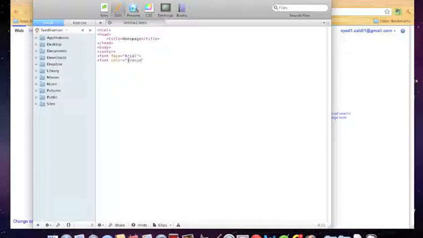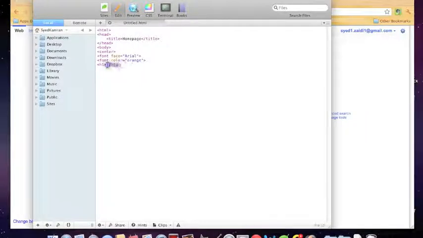I'm going to do a good orange color, nice orange color. And again, you close it off with that. That's that. The next thing you want to do is H1, your heading. And again, I told you about the H, you have 6 heading options. You can go to H1 to H6, H6 being the smallest and H1 being the biggest.